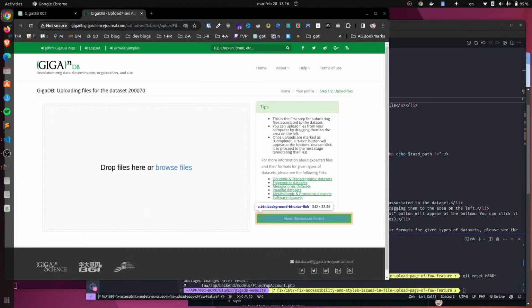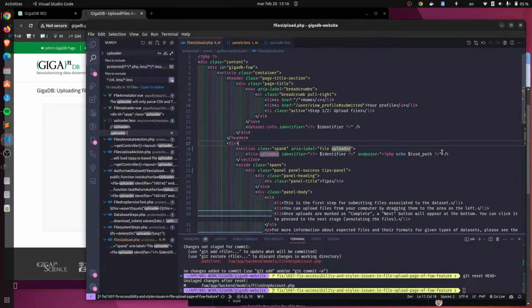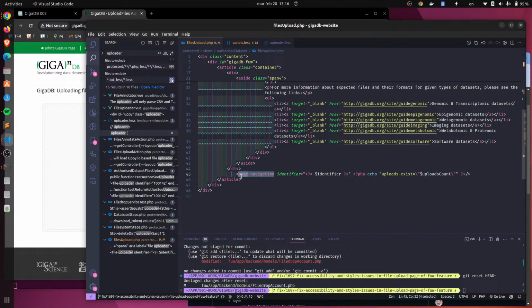And by the way, this button is in a navigation. Wait, what? This is crazy. What is happening here? Page navigation.